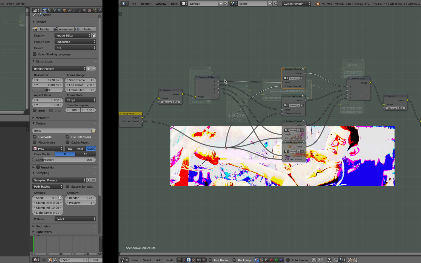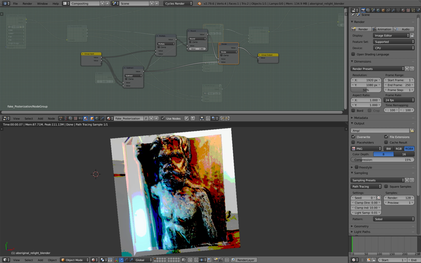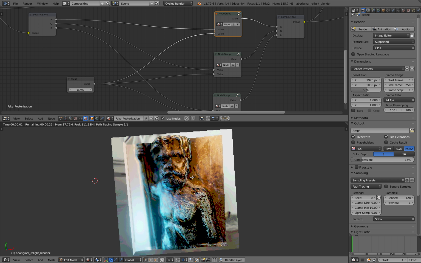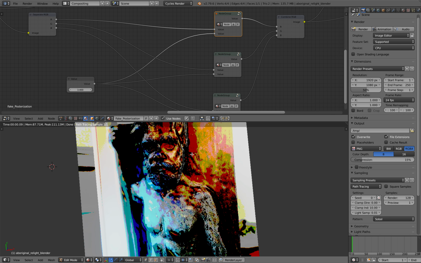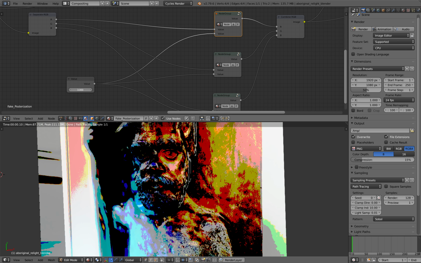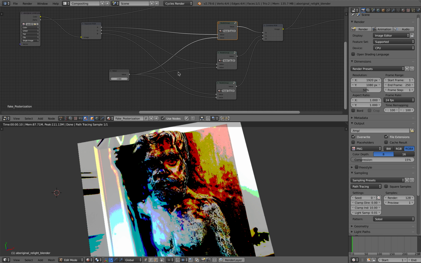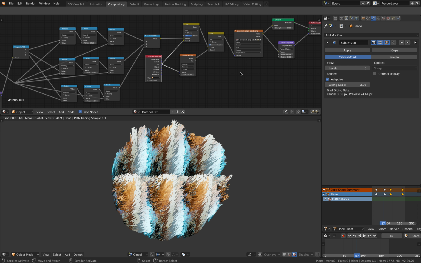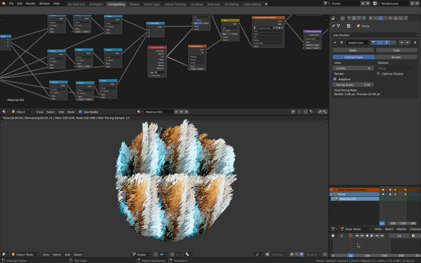So I tried to do a similar thing using Blender Cycles. I'm using 2.79 and I'm getting a similar effect. That's the original photo, and I can reduce the number of interpolations, so it's becoming a posterized kind of image. That's one thing, but what's more interesting with Cycles or Eevee is that because it's really fast, you can do experiments like this.